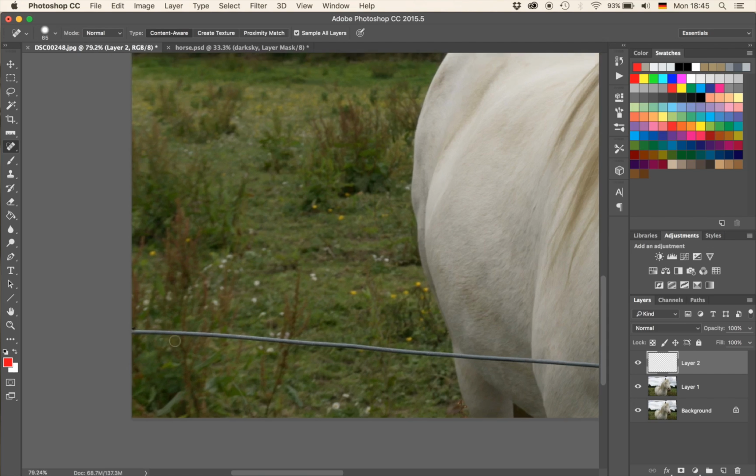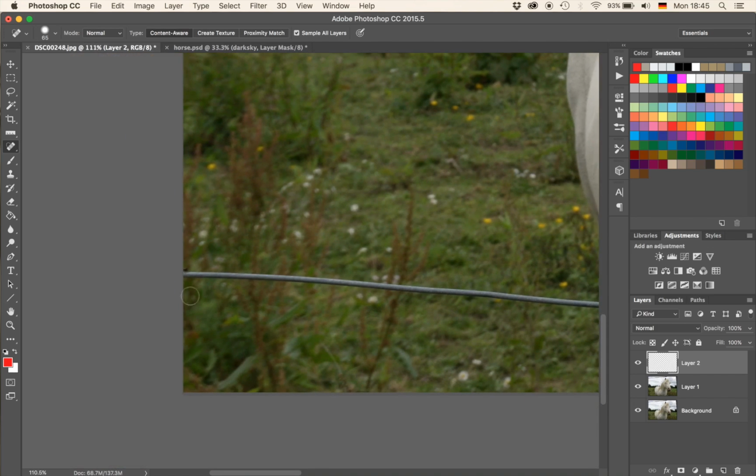And in this instance, I just try and error, right? You mean as far as you can go with not doing a lot of work. That's brilliant. That's exactly what you want. So first of all, we need to have a very hard brush. So let's go the hardness up to 100 and just follow the contours of that thing until it's gone. Bit here. My Wacom tablet is not in the perfect position. Just gonna get used to it.